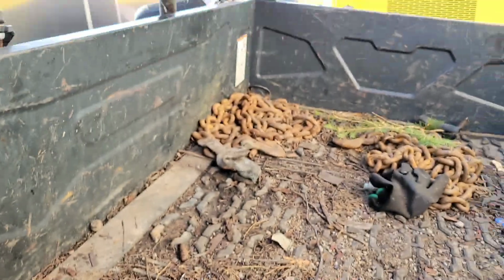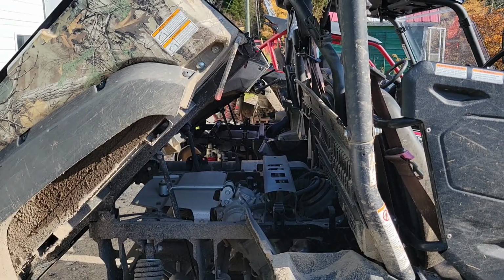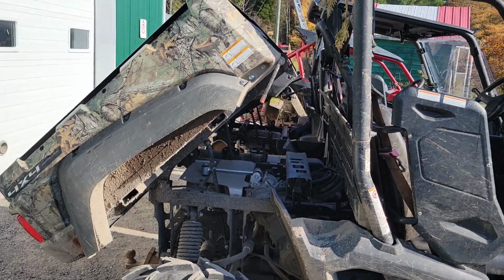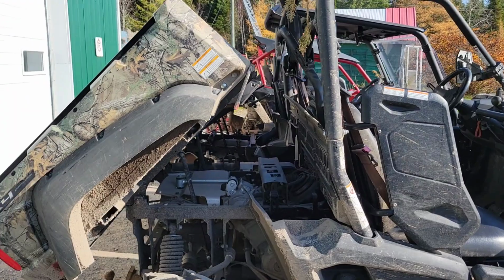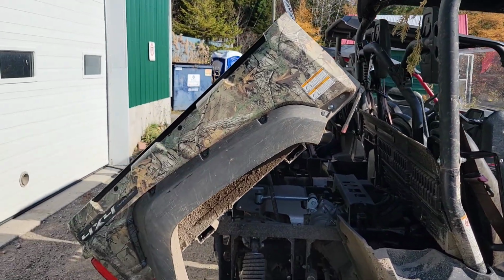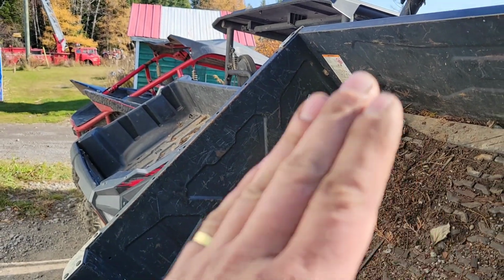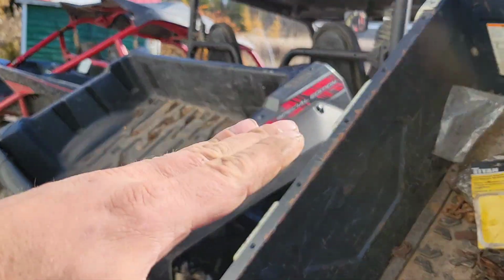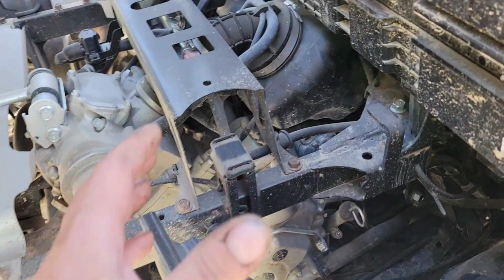Oh, she's quite a bit heavier. Oh, especially with the chains in there. But then you get looking through here, like the Viking box tips at quite a steeper angle. This one's a little bit better if you're planning on actually dumping stuff out of it. Like, there's a better shot of it there. You can see how steep this is, and this one's still kind of leaned down. And you get a little more room to work in here.